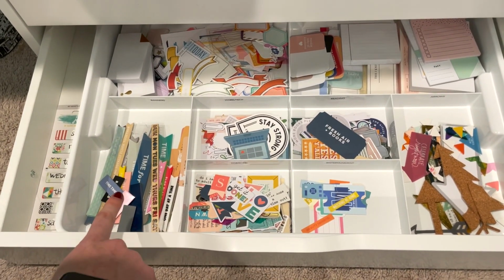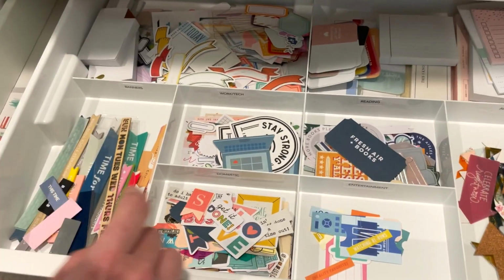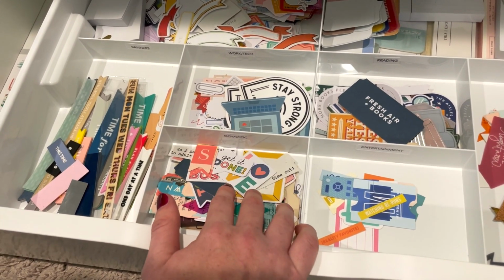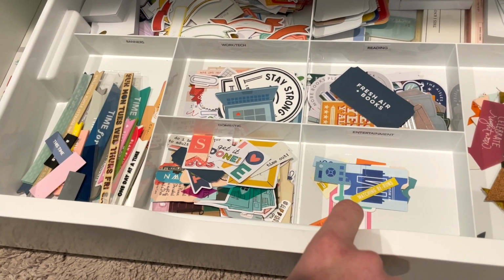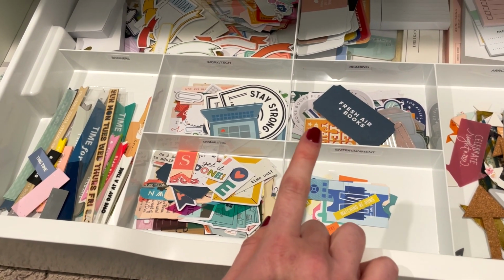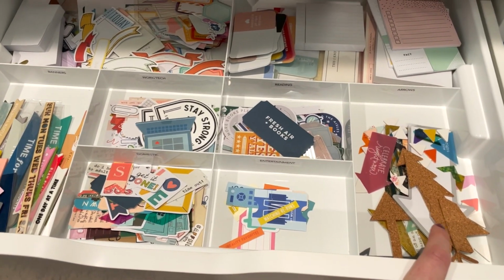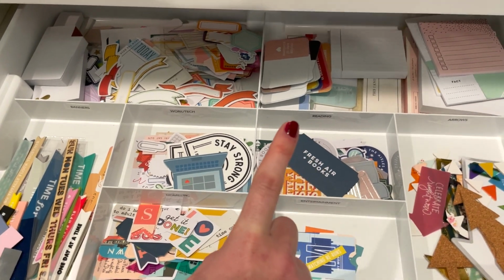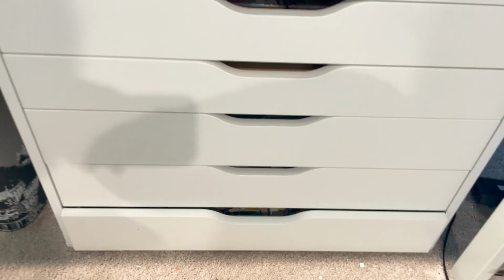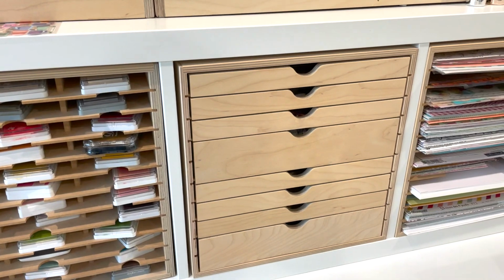Then down here, I have banners. What are those called? Labels: work slash tech, domestic. So this is like home or cleaning, that type of stuff. Entertainment, which I honestly don't have that much of. Reading, and I also included school type stuff in there. And then this is arrows. And back there are story cards and pads like that, you can see. So that is what's in these drawers underneath my desk. So you can see it's very accessible.